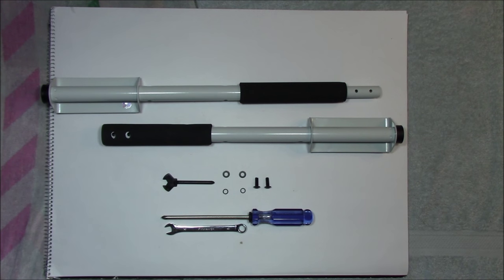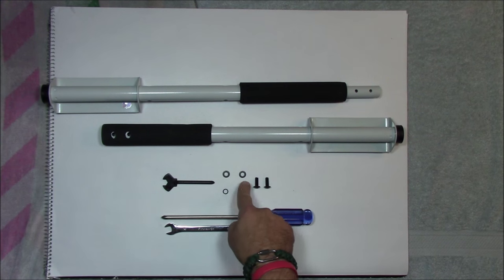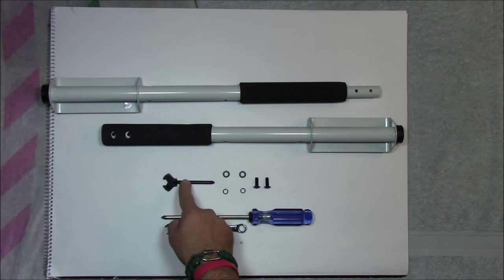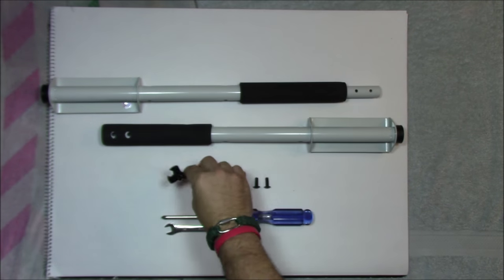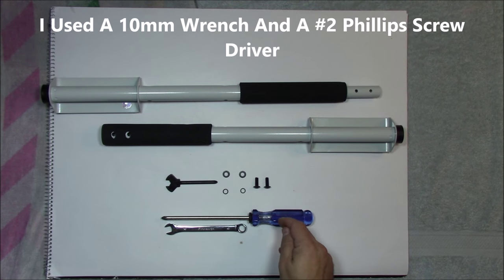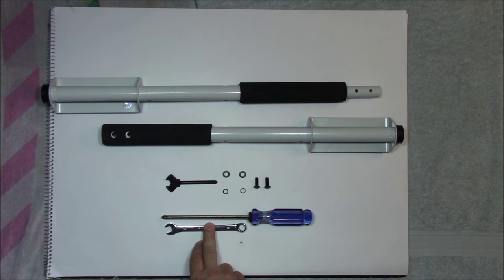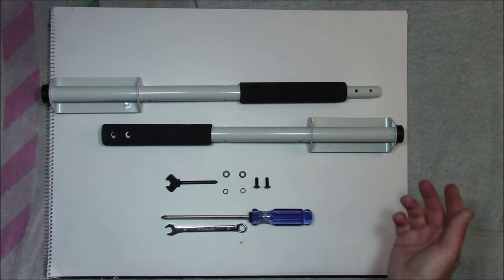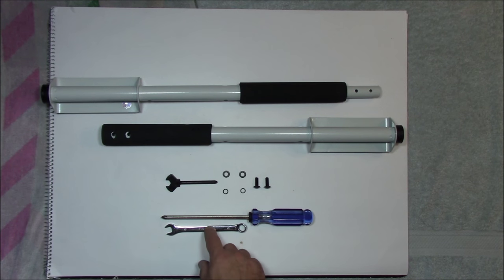The first step, we're going to assemble the right bar assembly with the left bar assembly. You're going to need two 15 millimeter Phillips screws, two regular washers, two spring washers, and the assembly tool if you're using that. I'm sure the tool will do the job and it's fine, but I've got the proper tools to use on this. So I'm going to use a number two Phillips screwdriver and a 10 millimeter box and open end wrench. If you don't have these two tools, the 10 millimeter and the number two Phillips, just use the tool that came along with it. So let's put this together.